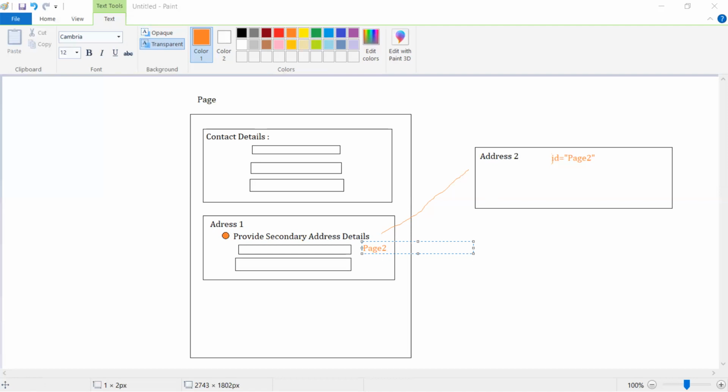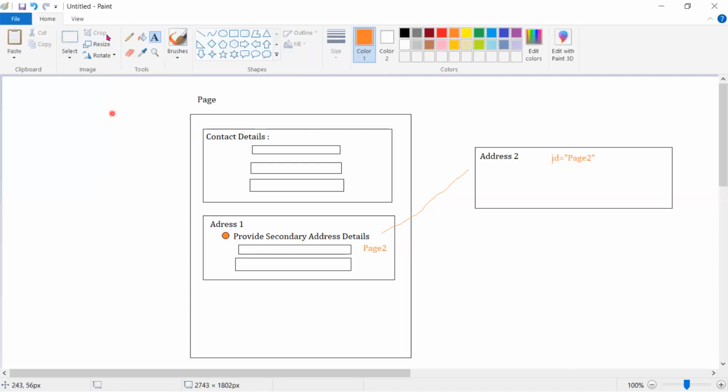ID equal to page 2. So that is the identifier name. Based on that, the developer is going to call this page. As soon as the user selects it, the developer has already written the code to call page 2. Now what it will do: the user has selected that, and somewhere it is hanging in the web browser. Let me bring it and show that to the user. So immediately it will display here.